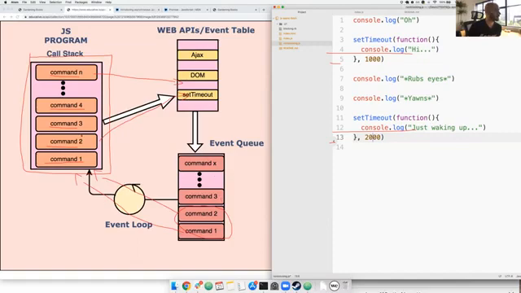And then the event queue has to wait for the call stack to be completely cleared before it puts functions back on there. Okay? So this is how JavaScript creates this feeling of asynchronicity, or this feeling that multiple things are happening at one time. These web APIs allow events to run in the background. It's true, right? But as far as the order in which JavaScript can run events, it's still just one event at a time.